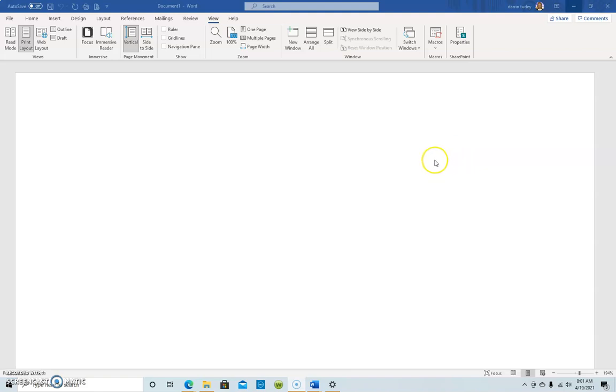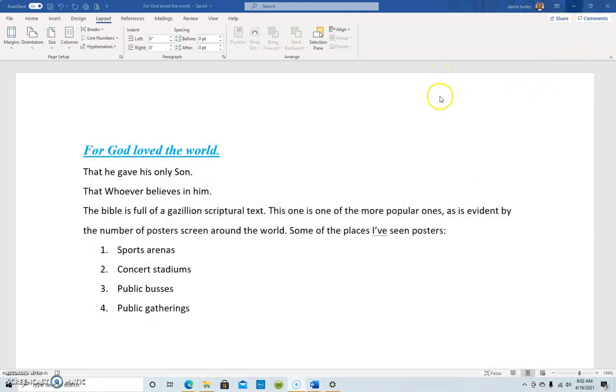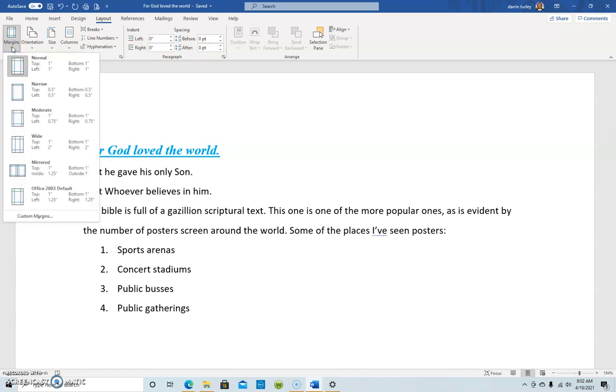In this lesson, I want to go over a couple of things that I think are really nice to know about Microsoft Word. The first one I want to go over is how you set margins. In this document, For God So Loved the World, that we've been using before, if you scroll over to your Layout tab, your Layout tab gives you different things in which to lay out. Over in your far left is where you have your margins. If you click on your margins, you are able to select your margin on a drop down arrow.